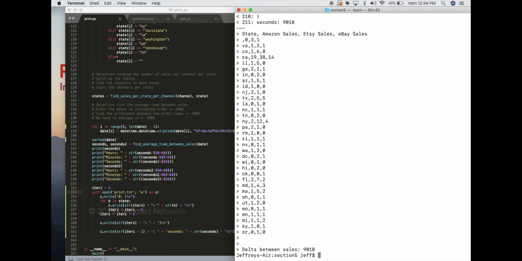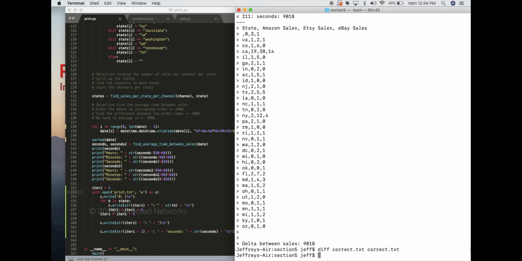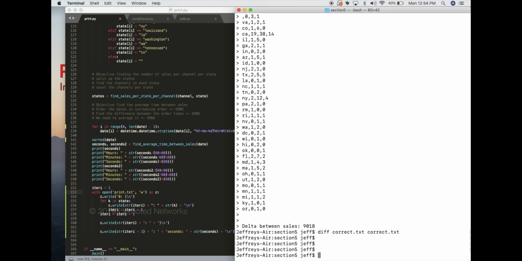So when it is working correctly, then you should have no issues. So if we run diff against correct.txt again, there should be no printouts. Let's run that one more time to show you. So that should be what comes out when you have a completely working file.